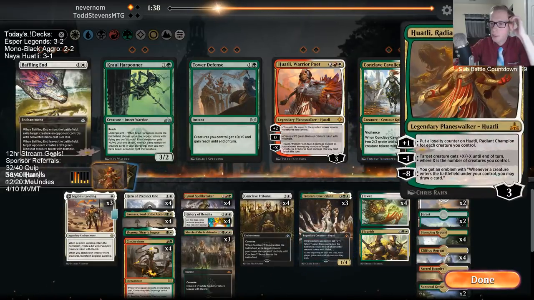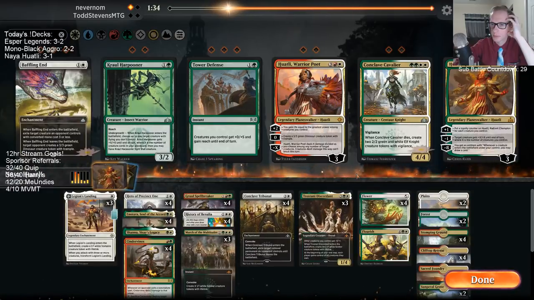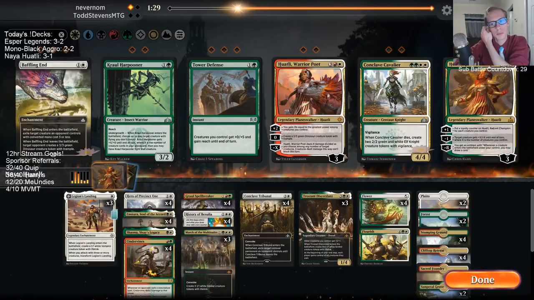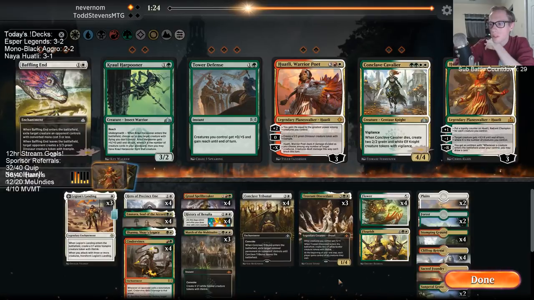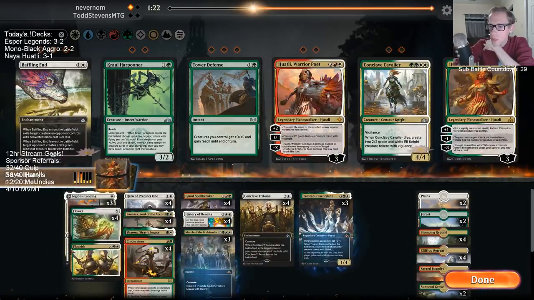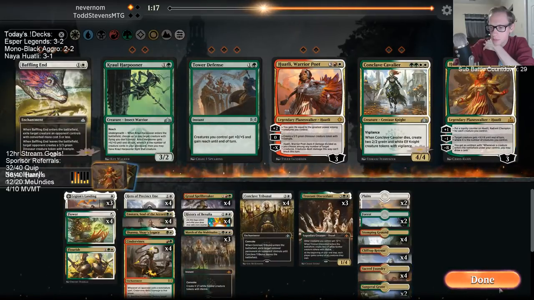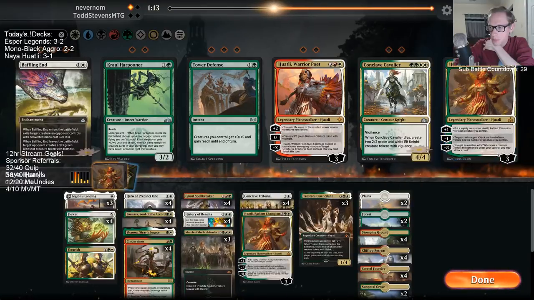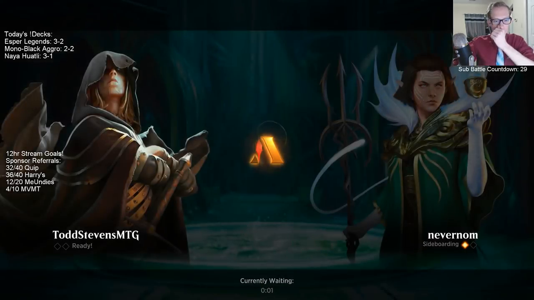Is Radiant Champion better than March of the Multitudes? No, I like the instant speed of March of the Multitudes to be able to play on their turn. I like that. So is this what we're going with, the 60? I'll play one Radiant Champion over the one of these Legion's Landings.